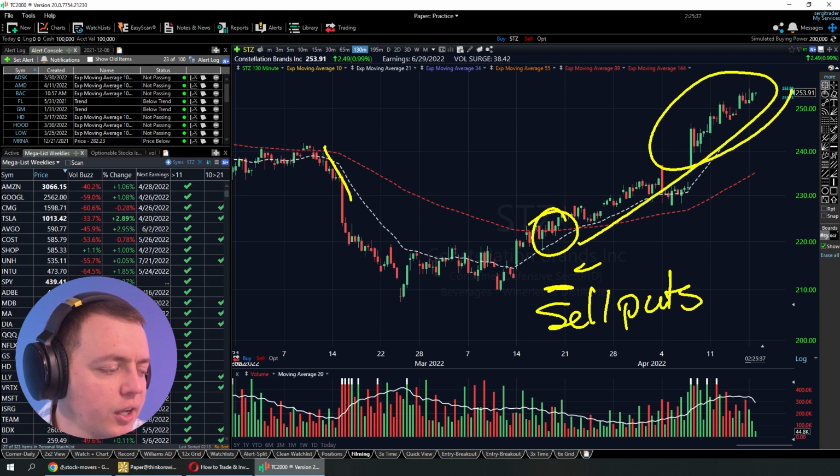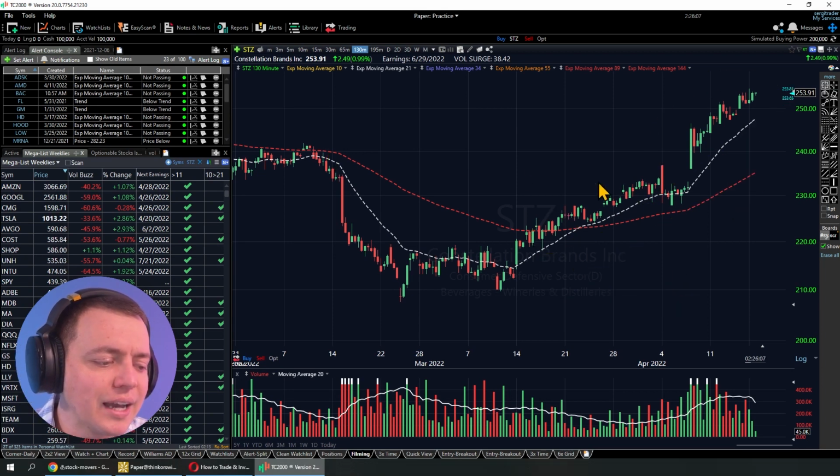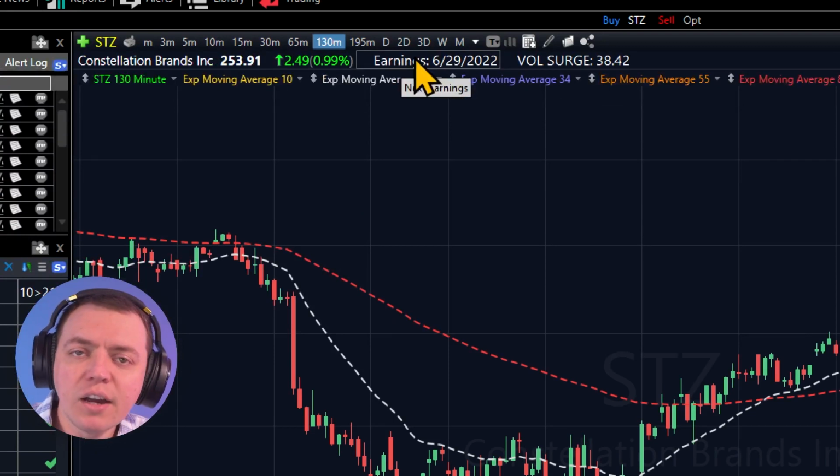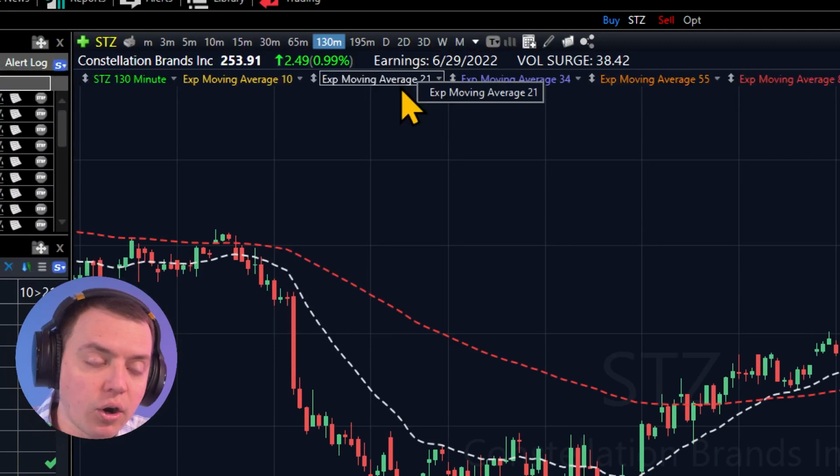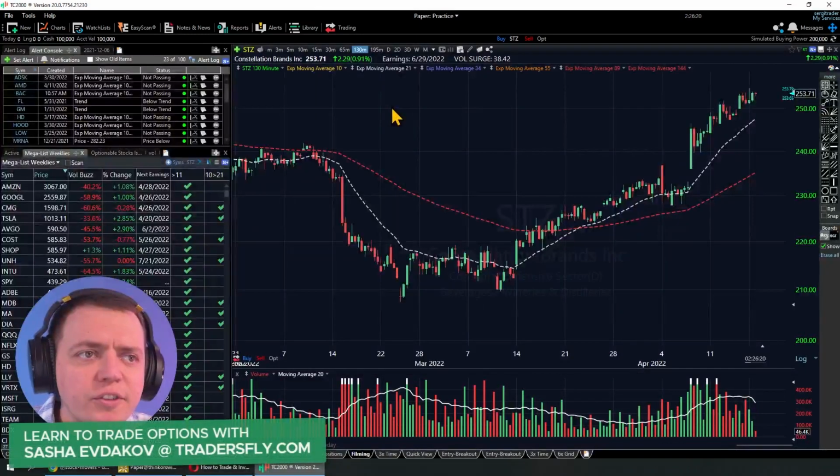So let's just talk about this for a second. This stock right here just continues to move to the upside. There are a couple of things I want to check. Number one is earnings. When is earnings? If you don't have this software, this is TC2000. It's on our website, so you could check that out. I want to first check if there's earnings. If there's not earnings in a little while, then I can go ahead and proceed further.